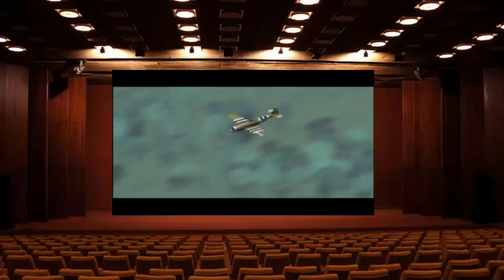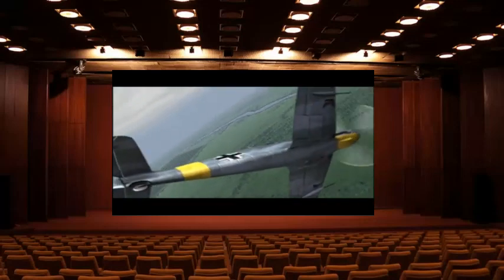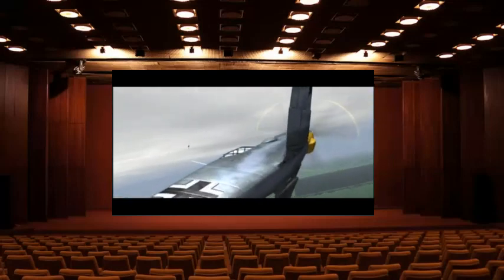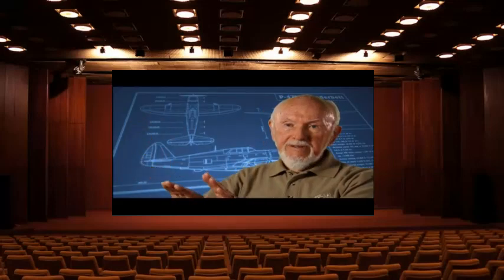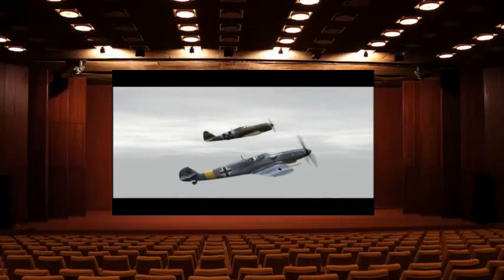I'm starting to level out, hoping I can get into the clouds, and the 109 came down from the left. He was going too fast. The ME-109 overshoots the turn, then does something completely unexpected. He pulled up and slid right into me, just maybe 25, 30 feet away. It was just like flying formation with me.